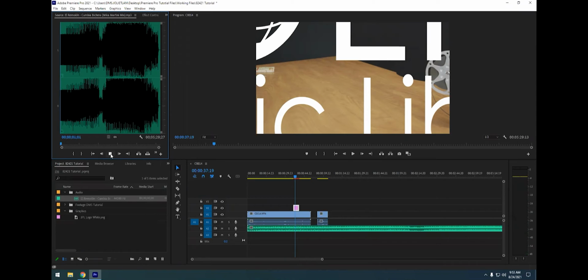You can hit the playhead and it will play. You can stop it. You can scrub through to find a specific point on that clip, and you can go ahead and make those edits specifically that you need. You can also do in points and out points and drop that track in.